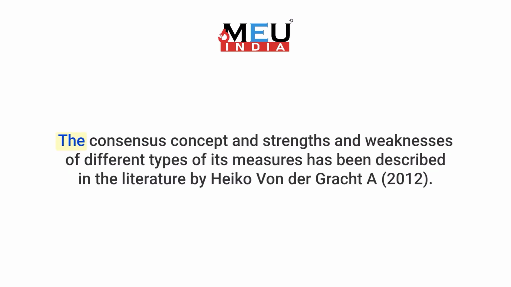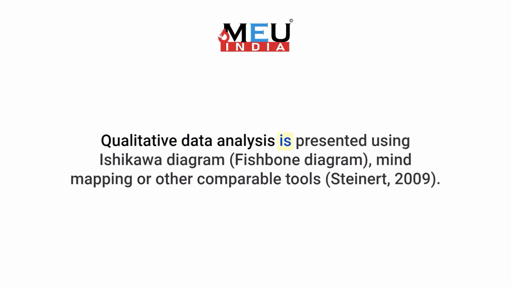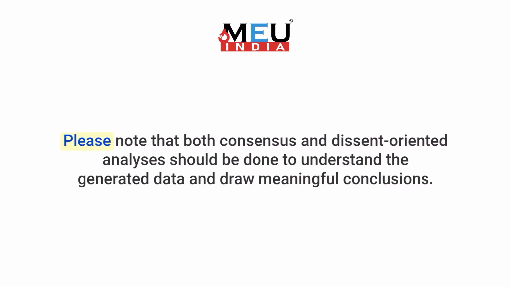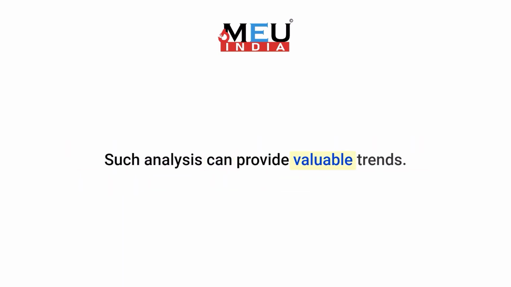The consensus concept and strengths and weaknesses of different types of its measures have been described in the literature by Heiko von der Gracht. Qualitative data analysis is presented using Ishikawa diagram, mind mapping, or other comparable tools. Please note that both consensus and dissent-oriented analysis should be done to understand the generated data and draw meaningful conclusions. Such analysis can provide valuable trends.